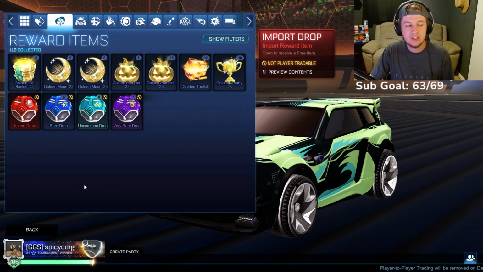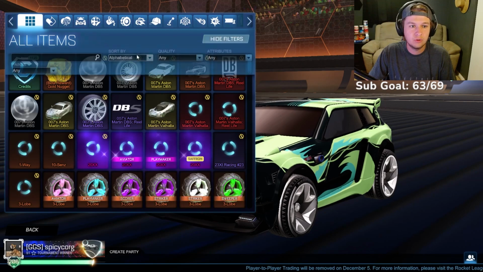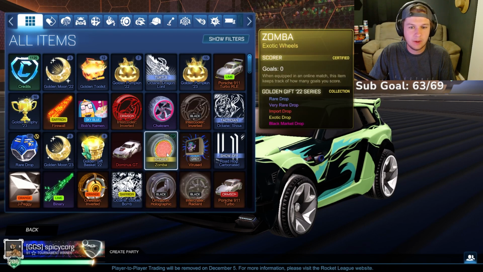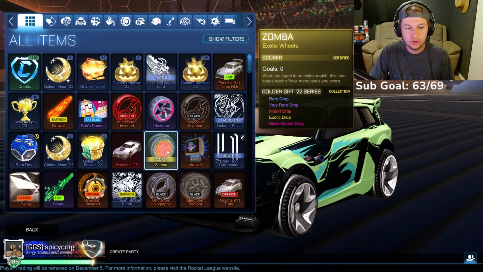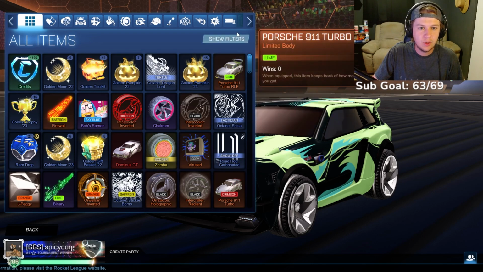The great thing about these trade-ups is you have a chance at painted black markets. So if we go to, let's see, we go to most recent, the Zombas down here, they are Golden Gift 22 series. So anything that came in the Golden Gift 22s, we can get as a black market.